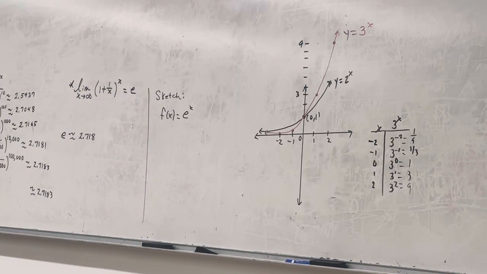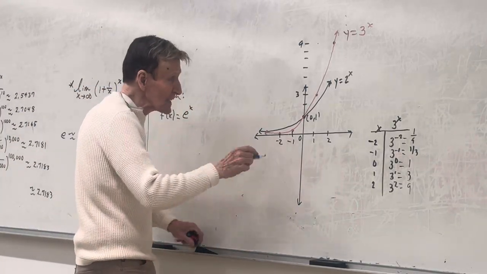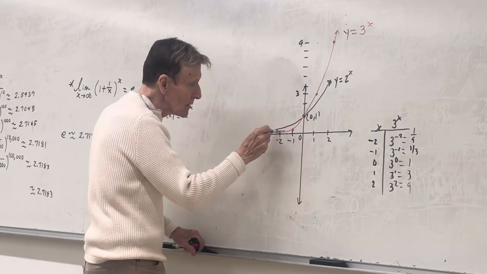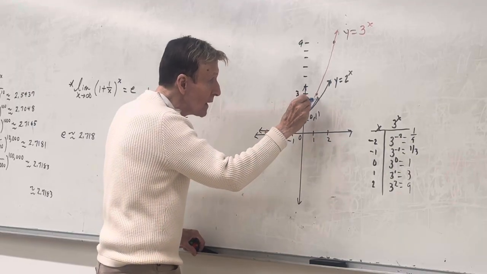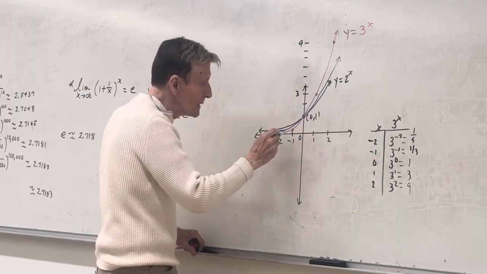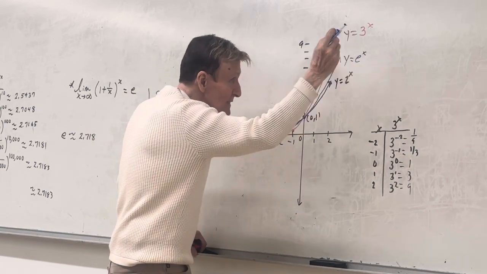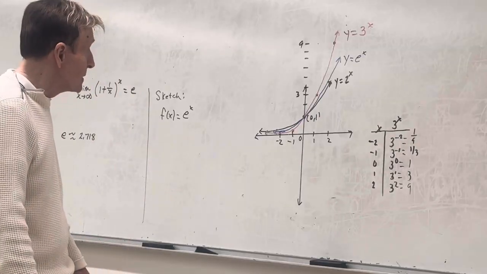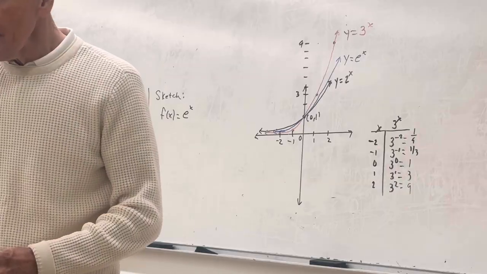Yeah. So that means if I want to show, as a note and not a table, the best I can what this might look like, I would have to be patient and squeeze it in somewhere in here, in between the 2, and I'll call that a basic shape of e raised to the x. Squeezed in between those 2 graphs. And that's a graph of e raised to the x.